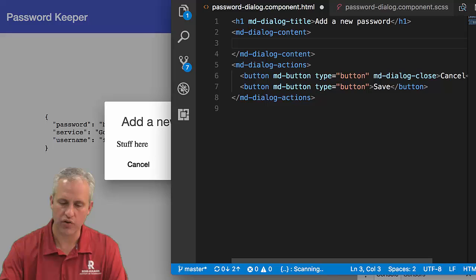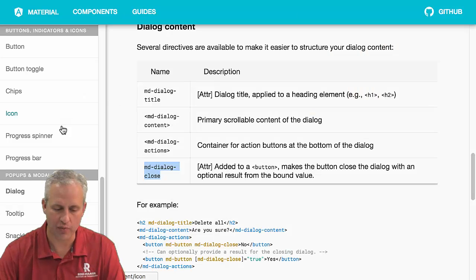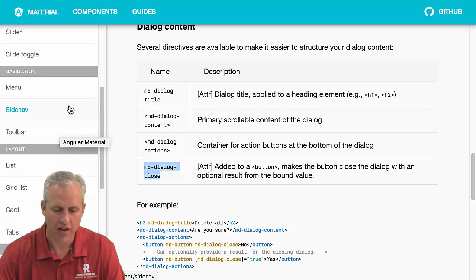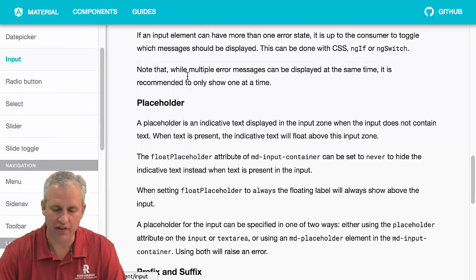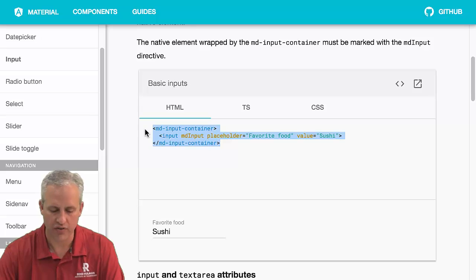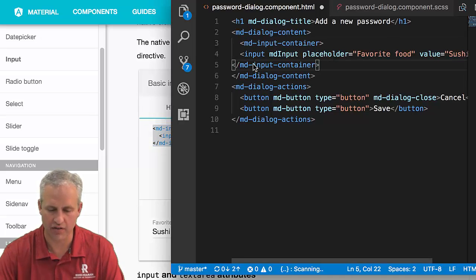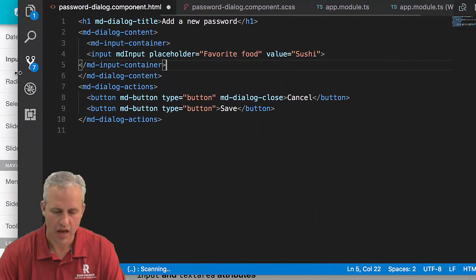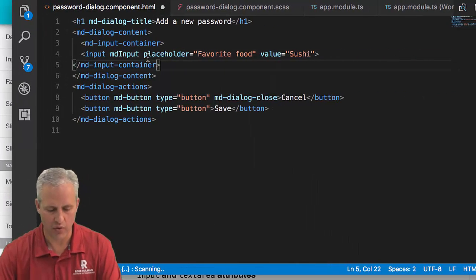And so the question is, how do you do inputs? So you come over to Angular Material and you learn about inputs, right? So this habit of learning about using the documentation is very useful. So here's a material input. So you can just go and copy some from that. And that's all well and good.